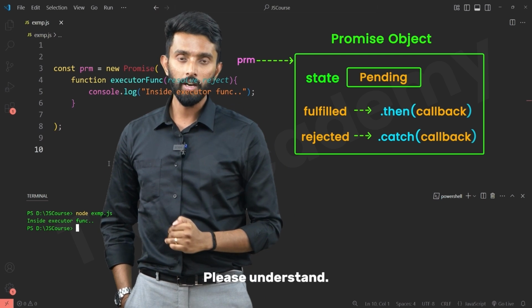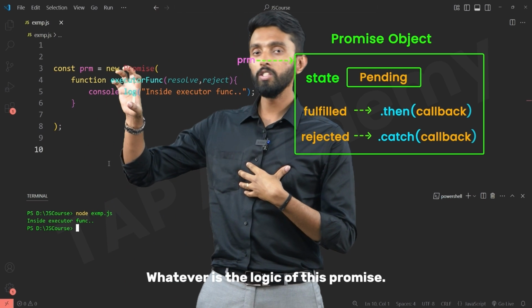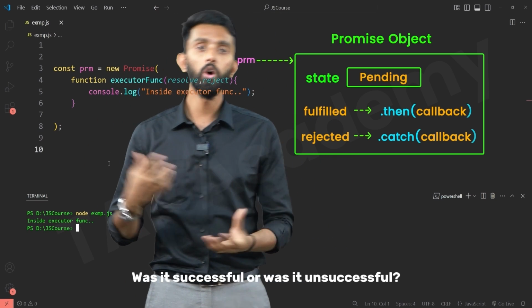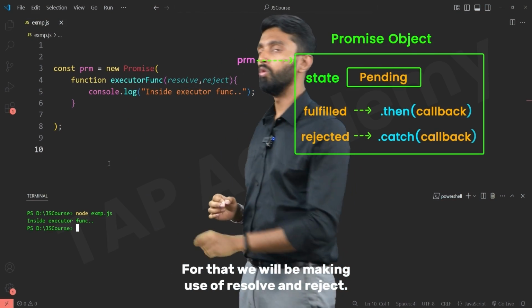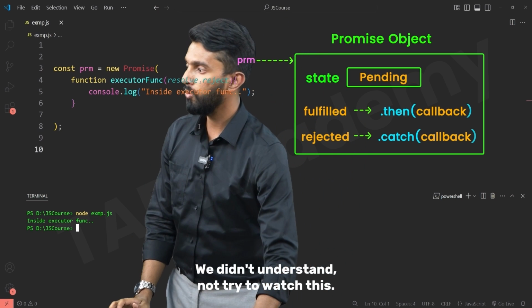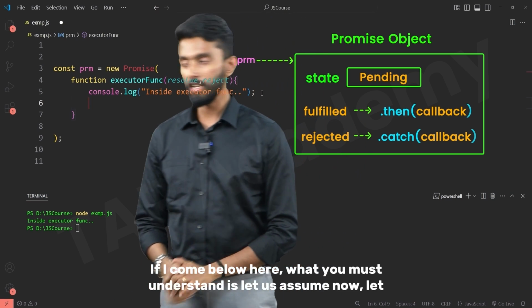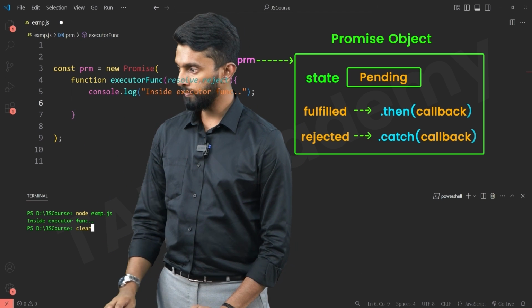Now, please understand, how do you tell the user whatever is the logic of this promise, was it successful or was it unsuccessful? For that, we will be making use of resolve and reject. Now try to watch this. Let us assume, now let me just clear this and close this up.